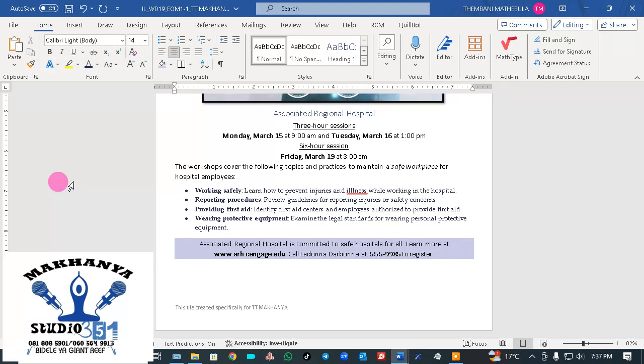Smart art to insert. What's this? Most of the things that they may ask you to insert, you go to insert, except citations. You cannot find citations in insert, because when we talk about citations, we are talking about referencing.